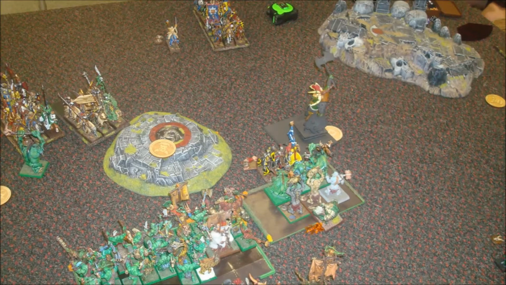I don't get Photogoric off to work this time. In shooting, I have a Spirit Chucker here that's in the woods. It kills that last Grail Knight, so that Spirit Chucker has paid for itself. Otherwise, I don't think I really do anything. I'm trying to shoot at the Prophetess with my Doom Divers, and they're scattering off and not doing anything.